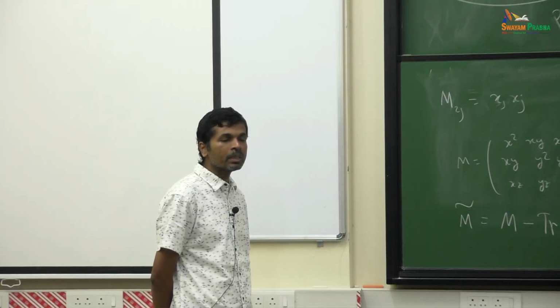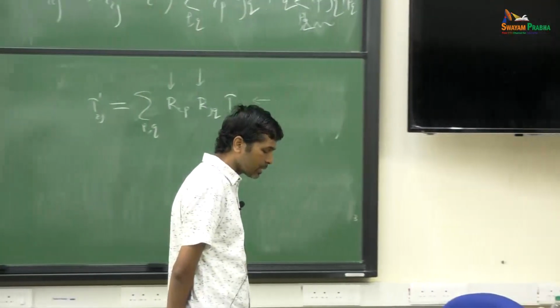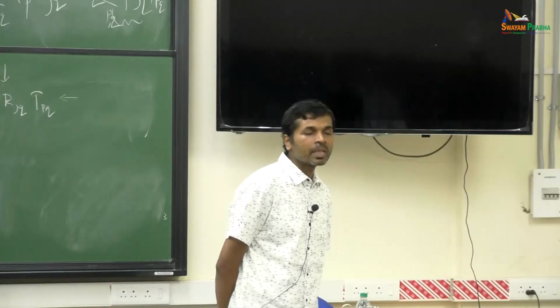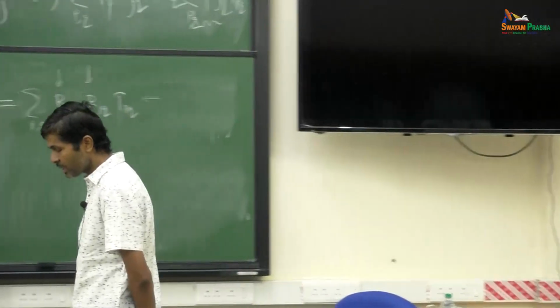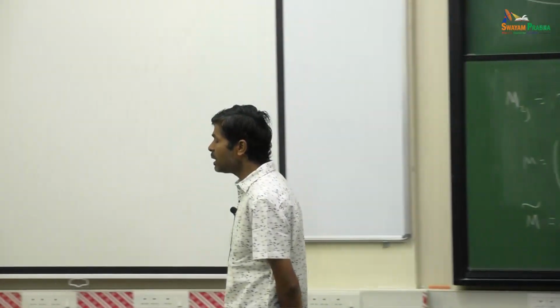Then he said the Lorentz transformation is a more fundamental transformation, and any set of laws that describe nature must respect this transformation. Because Newton's laws do not respect these transformations, they can only be an approximation to a more fundamental set of equations which respect these transformations. That's how he formulated his special relativity.